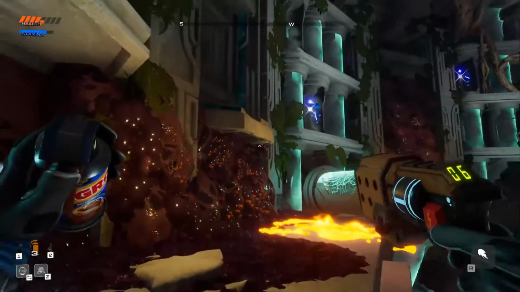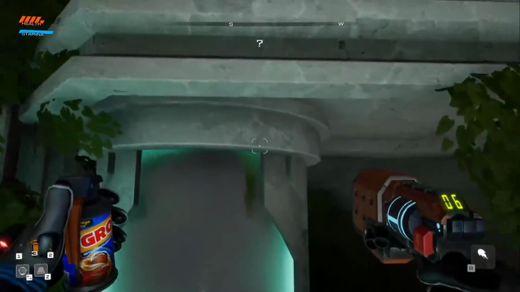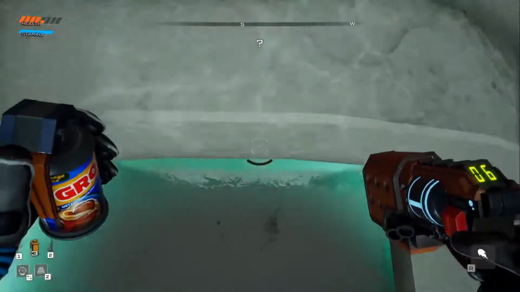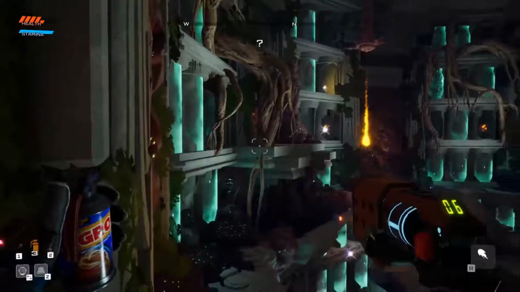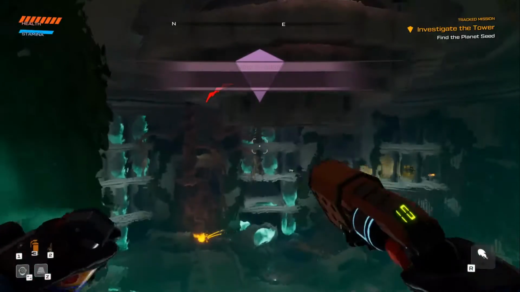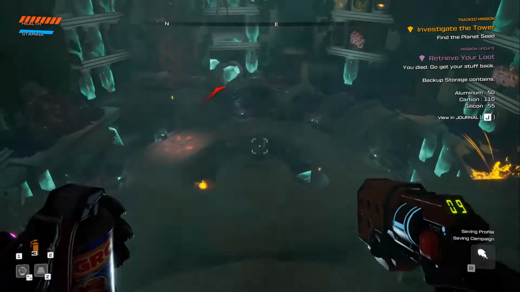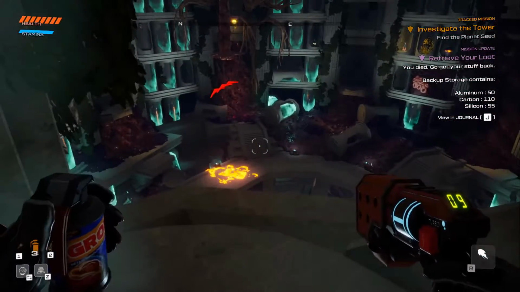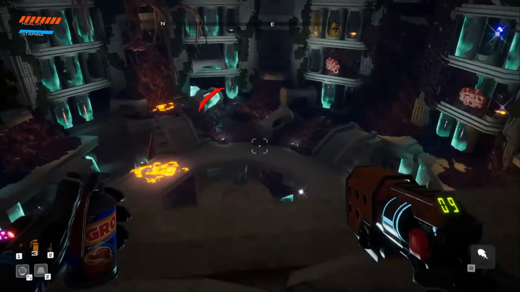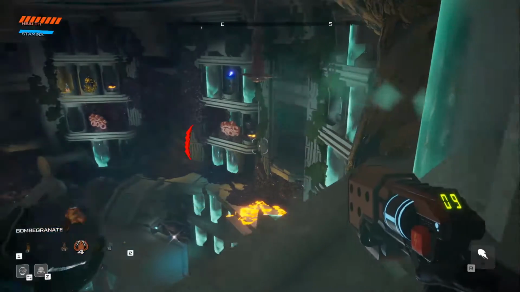Where is it? It's over here, isn't it? Right up the top there. I ain't making that. I was trying to hide. Mate, come on. There's one at the top there that I need to get to. Right, retrieve my loot. Sod my loot, I don't care. I don't care about low loot. Oh, I haven't got any of them. I need to get over there.